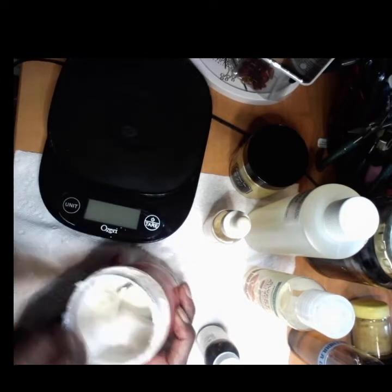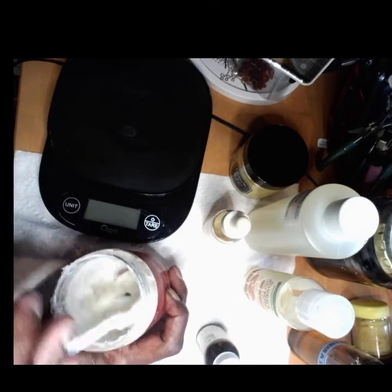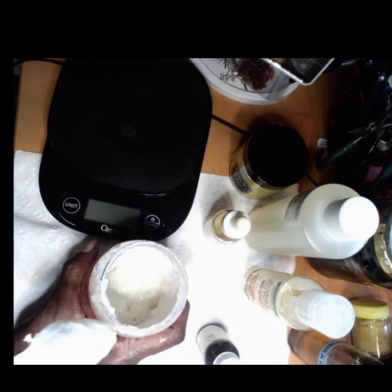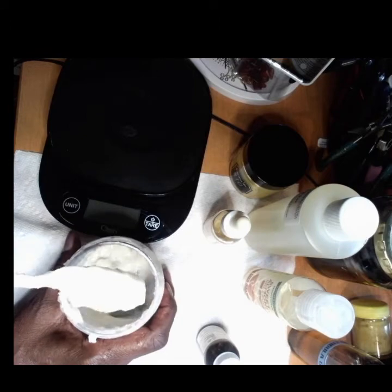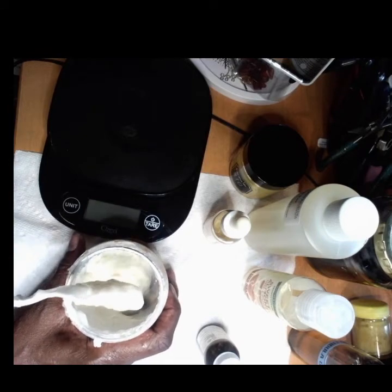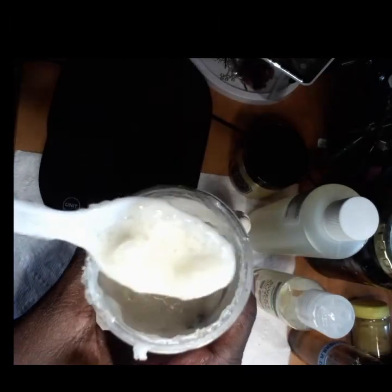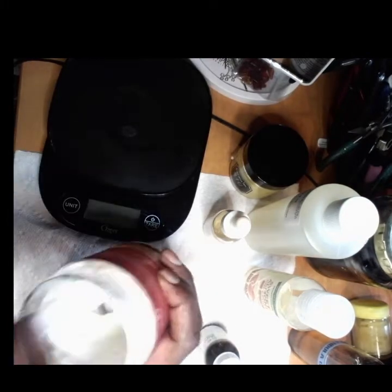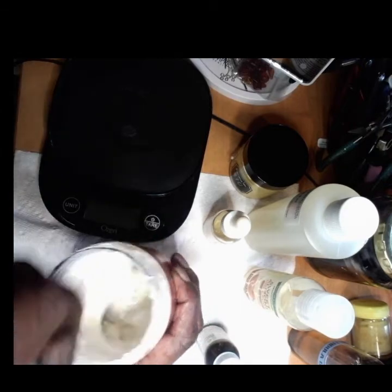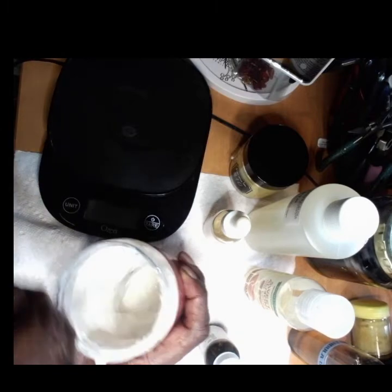Let me get into the camera a little bit so you can see what's going on — this is in real time. I didn't have to go to my microwave, thank goodness. These lumps you see, you're going to break them down and they will break down. If you want to make it perfumed, you'll put an essential oil in at this point. Sometimes with so many other things having a scent, I don't put a scent in everything.